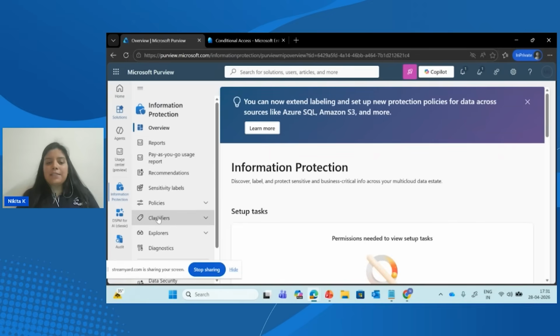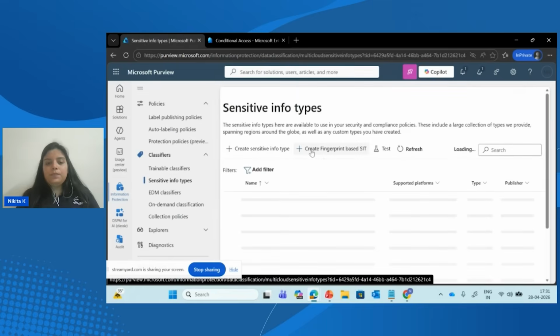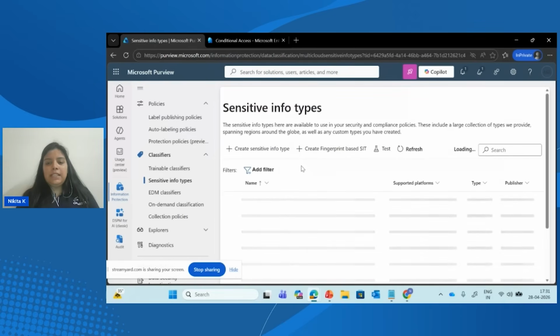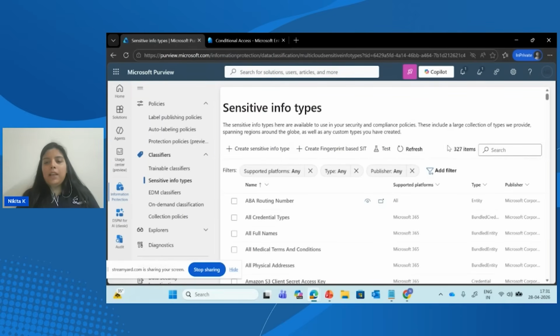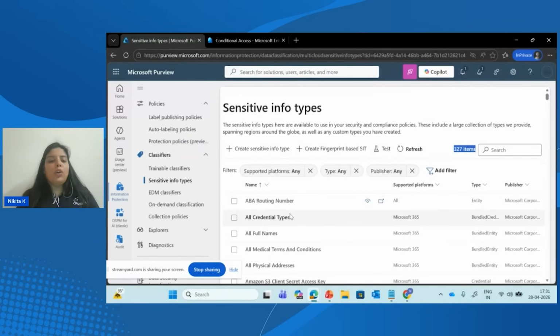If I come up here, we have classifiers. First, we'll see SITs, which is your sensitive information type to classify your structured data. Let it load. Yeah, you can see we already have 327 SITs created by Microsoft and other services. You want to use them, you can use them on your own.